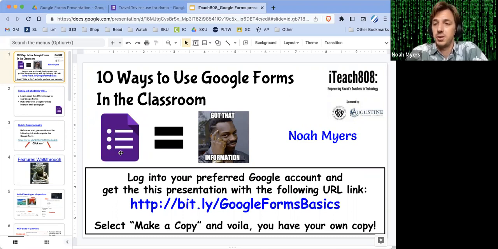Whether it's just little surveys, whether it's quizzes, checking in on my students, tardy passes, there's anything you have to ask a question and get information that you need to refer to later. Google Forms is that tool. It's so helpful, it's so easy, and it just makes life easier for us teachers. So I hope you guys get something out of this that you can take to your classroom and apply there.